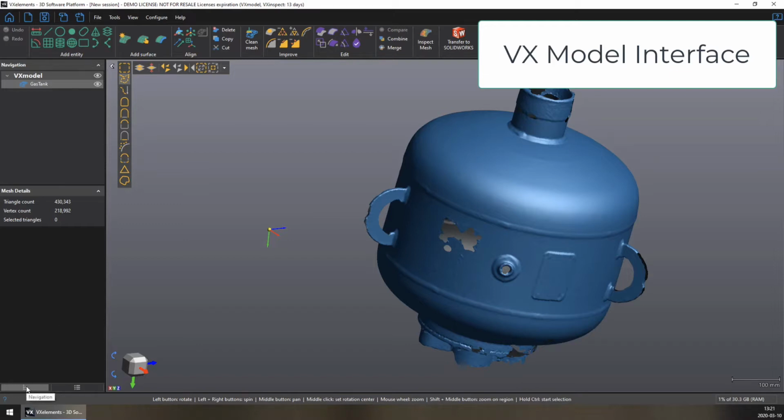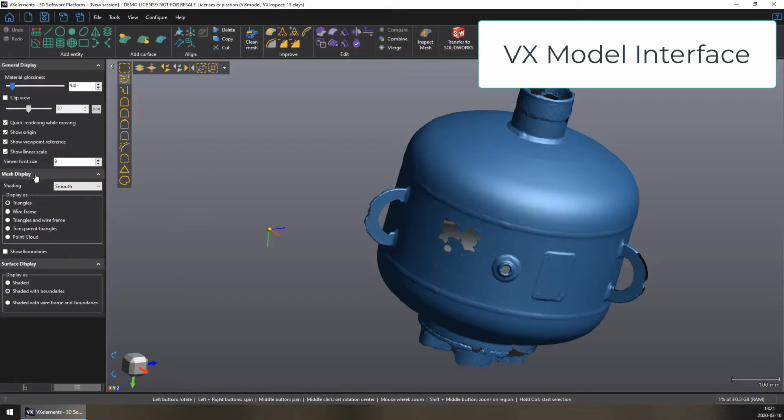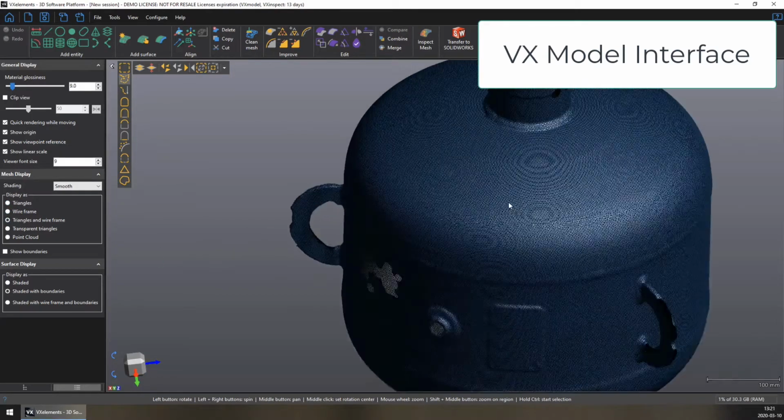Right at the very bottom here, we can change from navigation view to display view, and this is where we can adjust the display parameters. So probably the most important or most useful control here would be the shading mode. So right now we're viewing triangles, and you can view triangle with wireframe. That allows you to see the mesh.